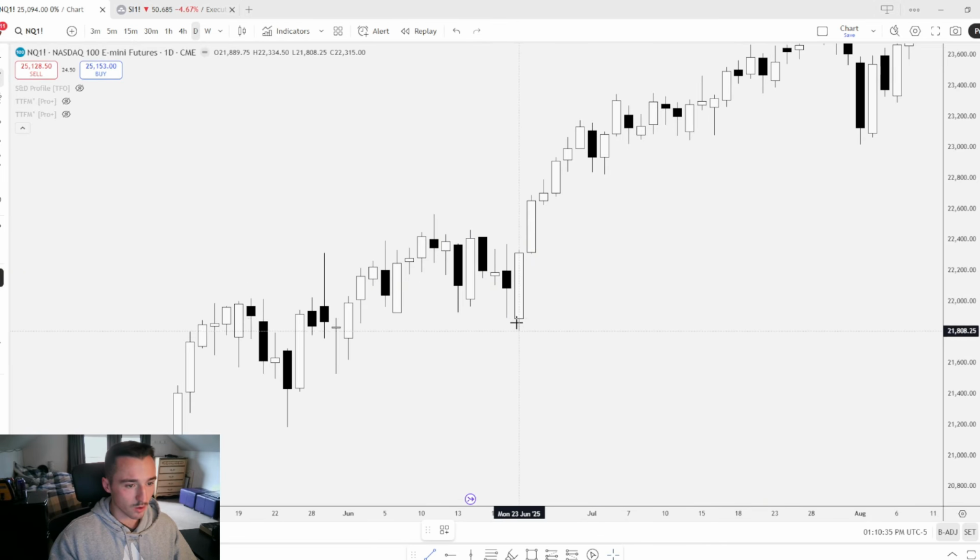All right, so right here on this day, we take out previous day low and close back inside the range. What can we expect for the next couple days or just this day right here? Expansions to buy side liquidity, right? So once again, once we go down to the lower time frames, you can then start marking off previous day highs, if you watched my previous video, to get the draw on liquidity for the next few days, right?